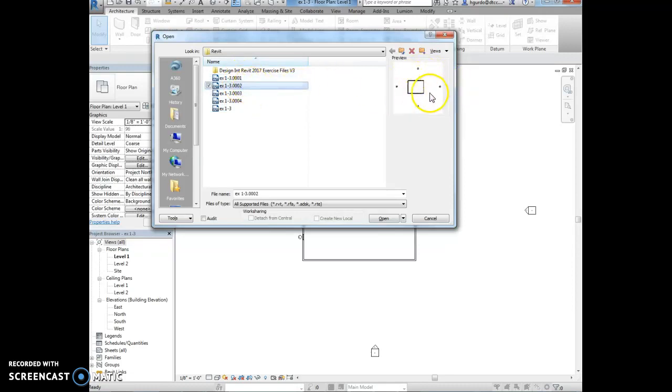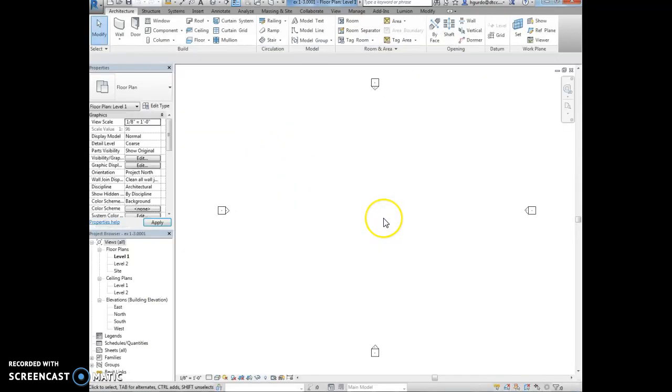This is the second where we drew the walls and then hit Save. This is the third where we drew the interior walls and then hit Save. And then this is the fourth where we drew some doors and more walls and then hit Save. Okay, and then this one is the finished product that we have right now. So we want to open the first one right here that we did. And we're going to say Open, and then we're going to notice that it's just a blank screen. It's the first one that we saved.